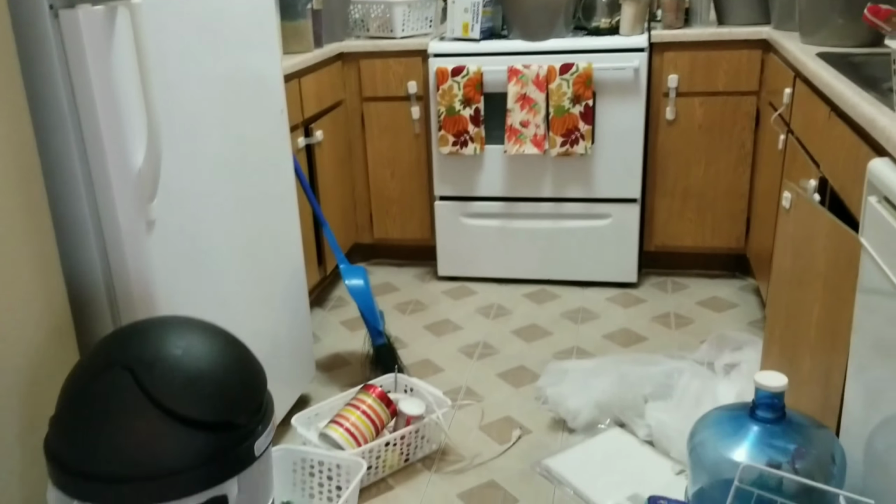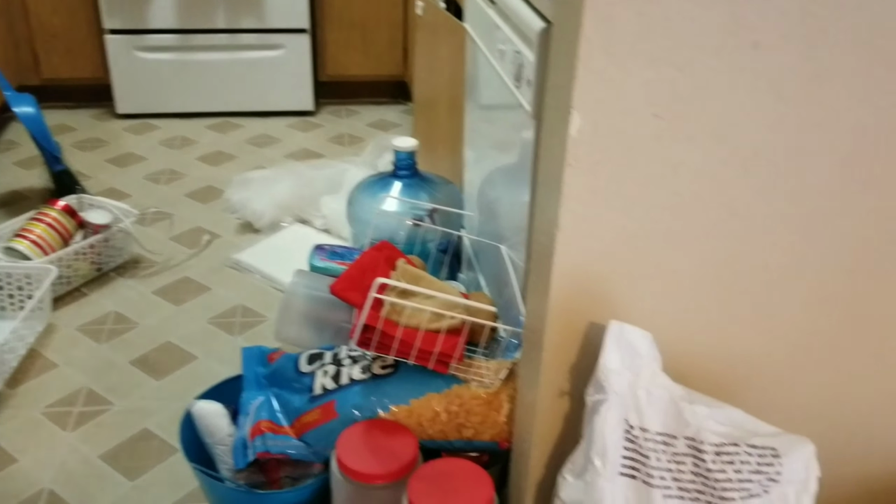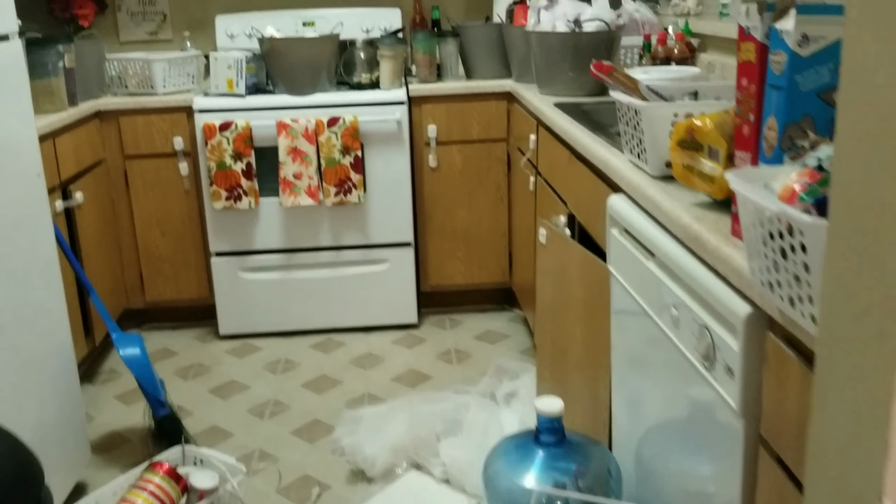So this is all the stuff that was inside the pantry. Big mess. I have a huge mess now.